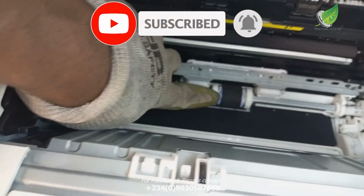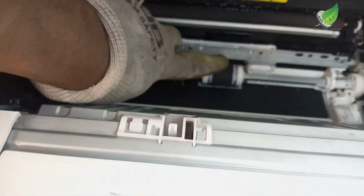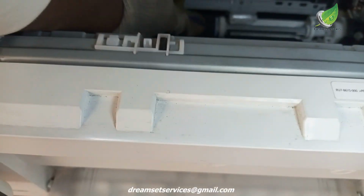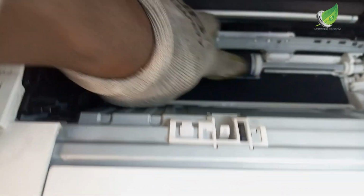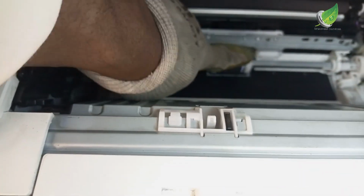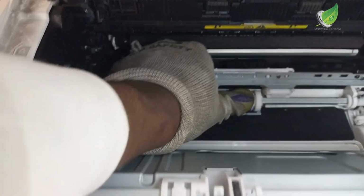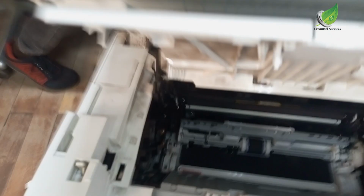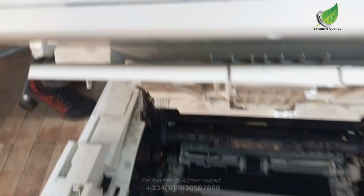What you're going to do is roll the pickup roller down. Roll it down this way. Look at the direction of my hand. You're going to roll it this way, forward towards you, until it can't move again. Make sure you keep pushing it down, rolling it down until it is hard and stuck and you can't push it anymore. That is the correct position. So I've been able to do that right now.